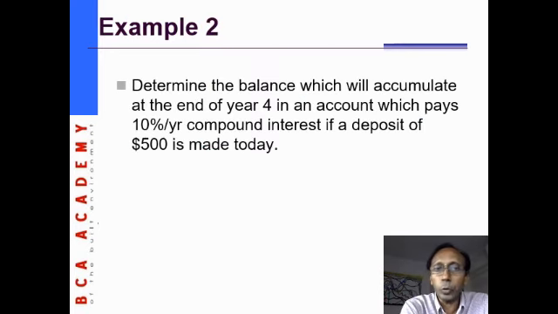So let me test you whether you understood the compound interest. Here is an example which you need to compute and tell me the answer. The question is for you to determine the balance which will accumulate at the end of 4 years. I use the same number of years as last time, and the bank interest of 10%, same as last time, for the same amount of principal, $500. We did the same question for simple interest. Now you are asked to do it for compound interest. Try and let me know.